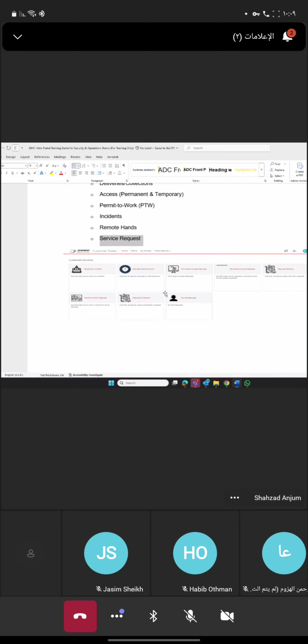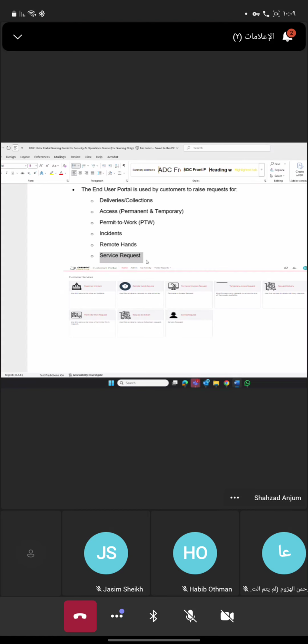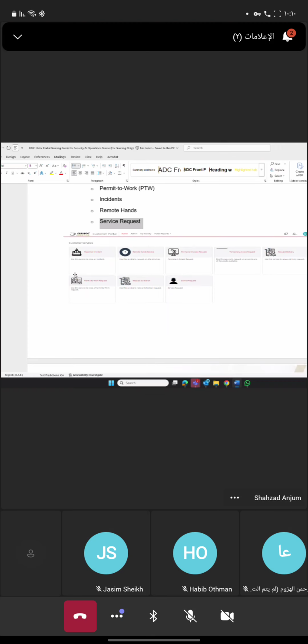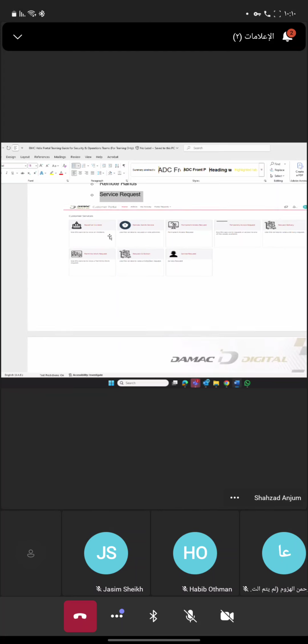Let's say the requester wants to clean some of the areas, so it's not an incident. The idea came from the customer implementation team, Murad, which was very good, to add this service request. If, apart from an incident, they want to request anything, let's say they need any reports, this has to be captured on the portal as well. So we have made some codes under this service request. Even if they want to schedule a meeting, we have added an option to add that request on the portal, let's say to schedule a meeting for tomorrow.